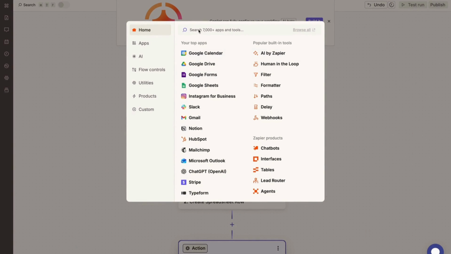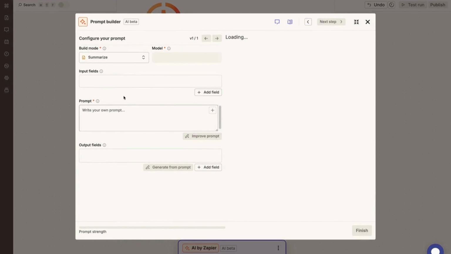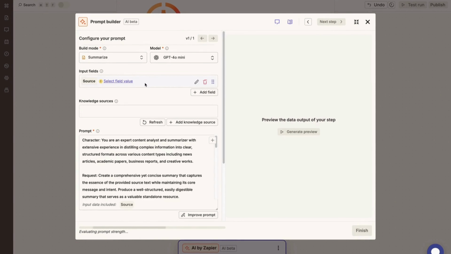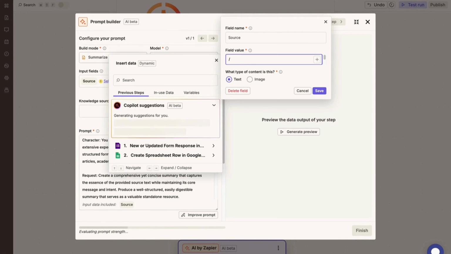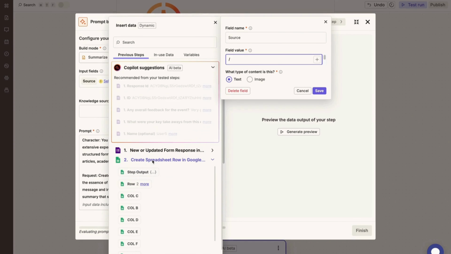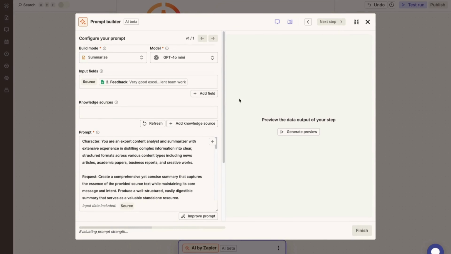Next, now we will summarize this content. So go to AI and select summarize. In the input field, we'll give the feedback as the input. So select Google Sheet from the list and select the feedback row. Save, and we are keeping the prompt as default only.